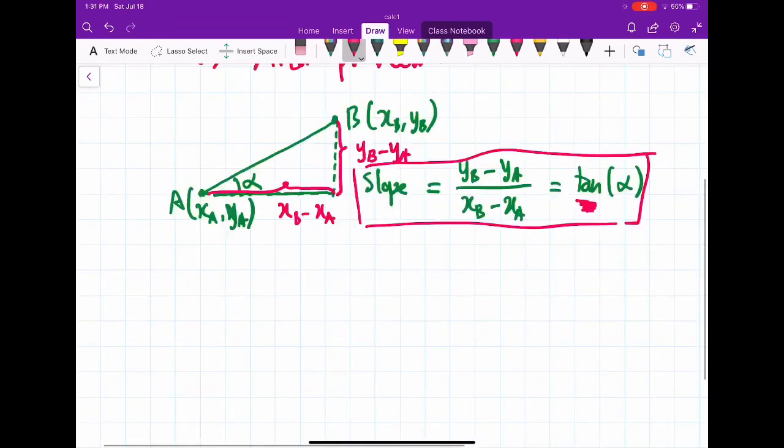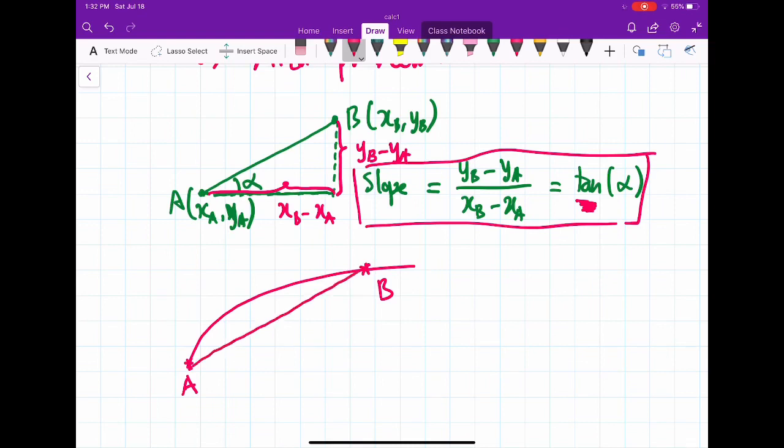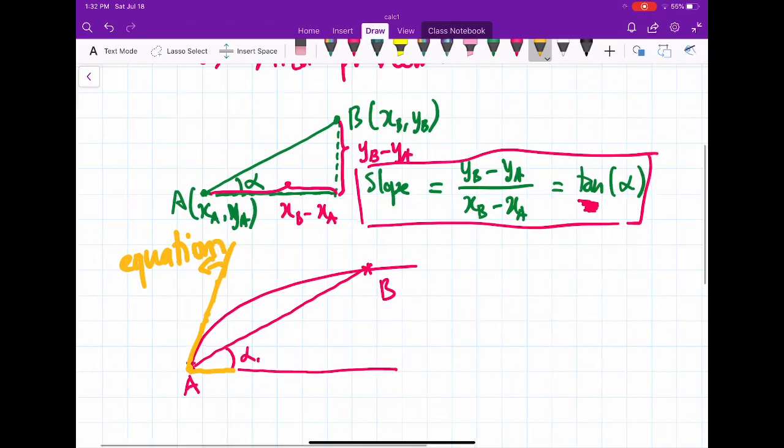Okay, now let's talk about this. Suppose that you have some curve, and you have A right here, you have B right here, then you connect A and B. As we have seen, we can find the slope of this straight line. But I really want to find the equation of the line which is tangent to the curve at A, for example. So I want to find some tangent line right here, and I really want to find the equation. In order to find the equation of some straight line, we need the slope, right? We need its slope. And now we already have one point A, so the slope is basically what we need to find. But how to find the slope in this case?